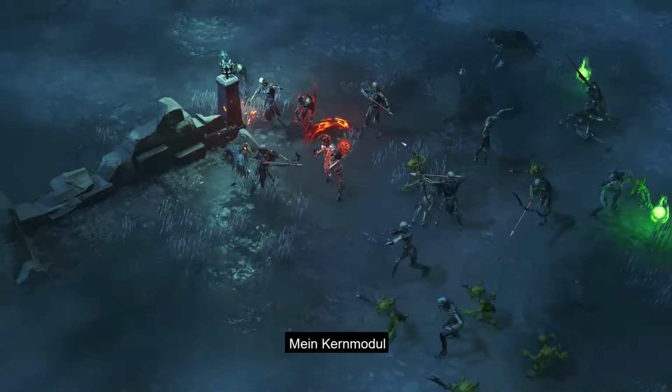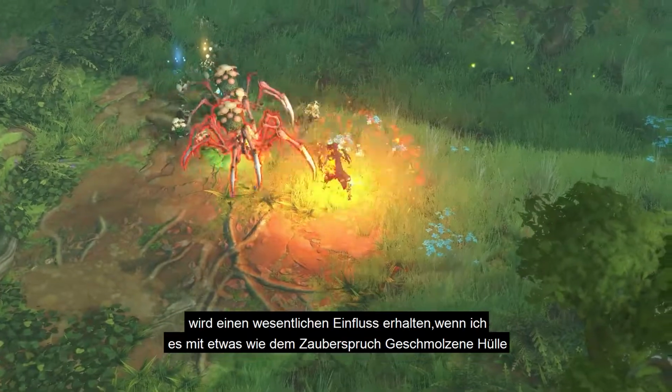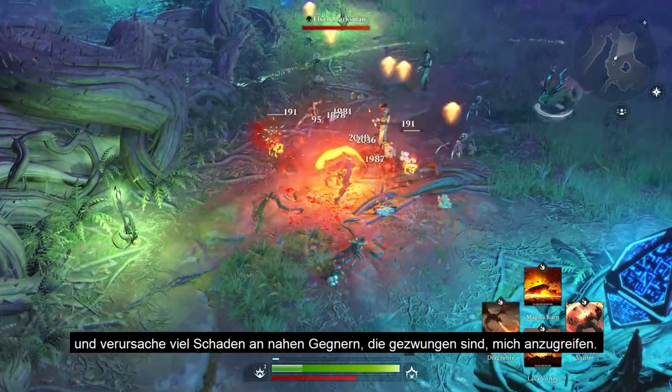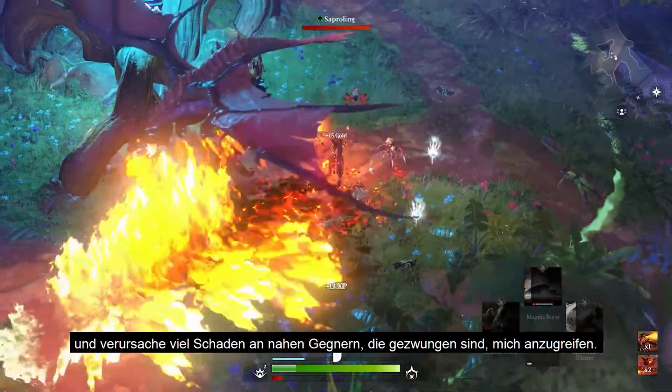My core mod for taunting enemies will have a significant impact when combined with something like the Molten Shell spell and the Geomancer's melee-centric ability kit, as I'm receiving shield over my health bar and dealing a lot of damage up close to enemies who are forced to continually attack me.